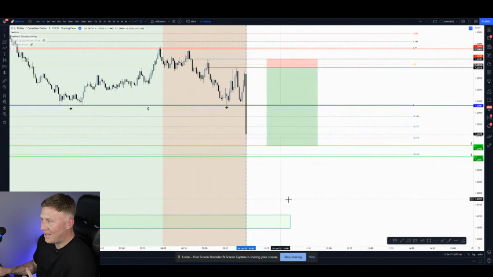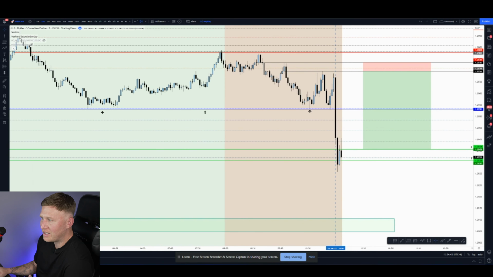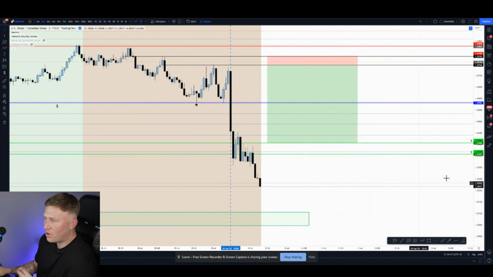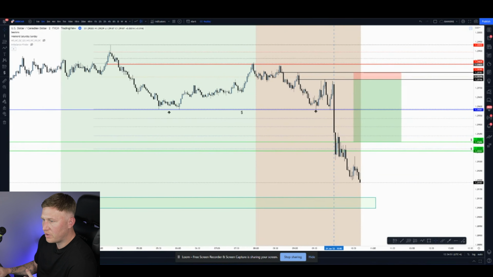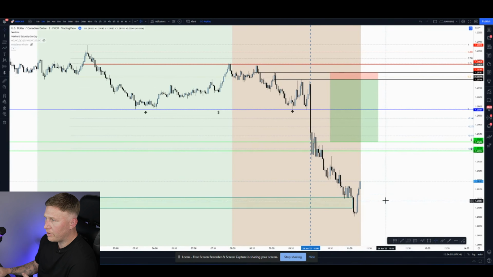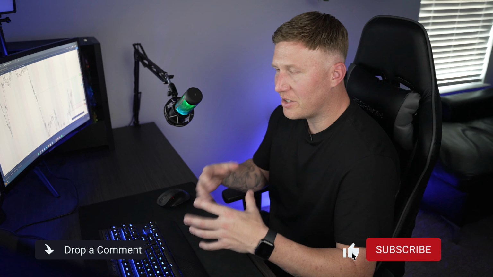It came right down to this area here, hovered for a little bit, and then ultimately just smashed right through, as we can see here. Consolidated for a little bit, but ultimately just kept on working down and attacking all of the lows. Let me speed this up, and we can see, boom, attacked all of the lows. So this was a really beautiful setup, just like the next one that we're going to talk about in the next video.